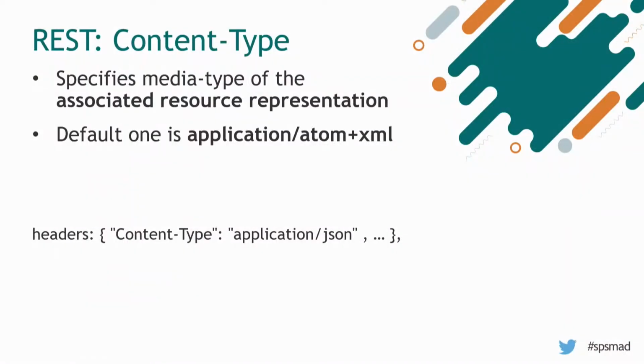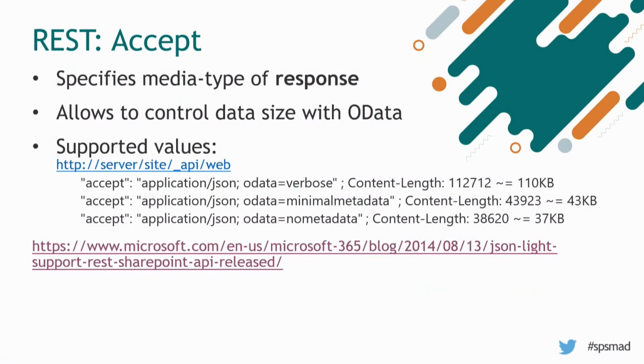OK, that was easy. The second really important one is the accept header. So this one tells what response type, what media type of the response we are expecting from the server. When we are sending the HTTP GET request, for example, we would like to specify that, OK, I don't know how to handle XML, but I pretty well know JSON. So I would expect to get the JSON. I don't want to see this XML, because it's too much data, it's too heavy. I want to have JSON.